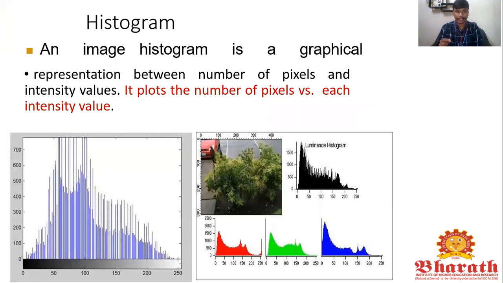Each intensity will have some value. According to that value, the number of pixels captured in the medical image will be plotted in a graph plot known as a histogram. These are examples of histograms. How is it plotted? The pixels will be plotted on the x-axis and the events on the y-axis. According to the events and pixels, and the time duration, it will be plotted as a color chart or a normal pie chart.